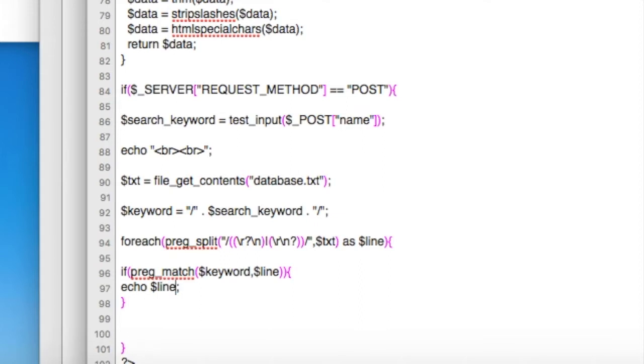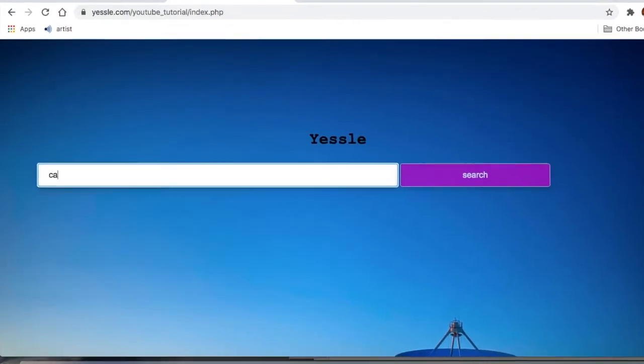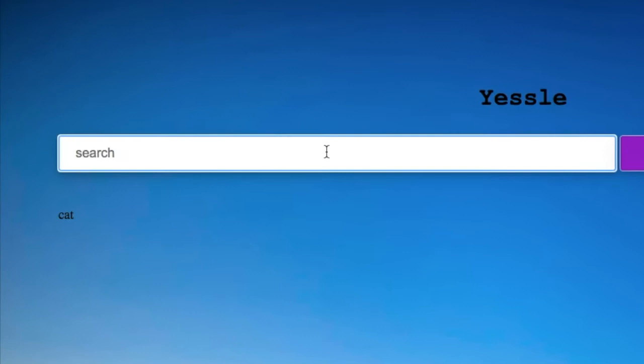Instead of the whole file, we're only going to print cat. Yes, it only prints cat. Dog. If we do D, C it will print cat. T it will print cat. D is dog. G is also dog. So now it finds, like D it will find DO. But CA it will find cat.